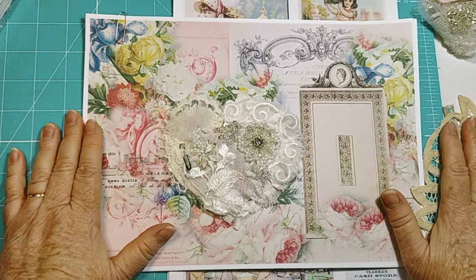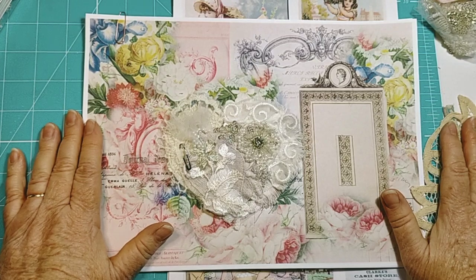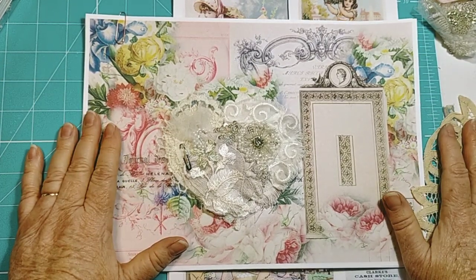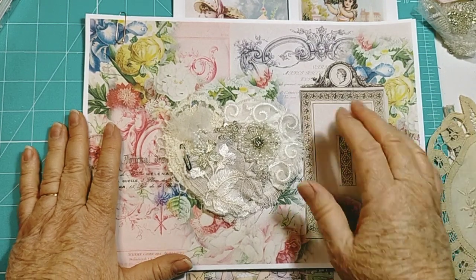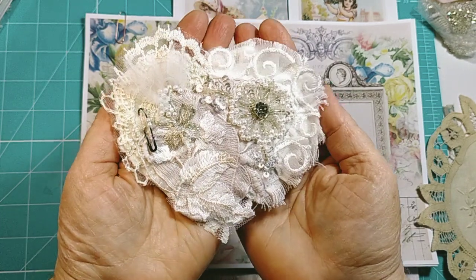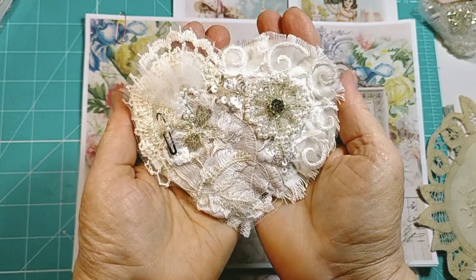So there's so many things that you can do, and failing all of that, grab something and just have a play. I mean, all the papers are amazing. This is my tribute to Tina. Really, I'm doing it for a prayer journal I'm working on at the moment.